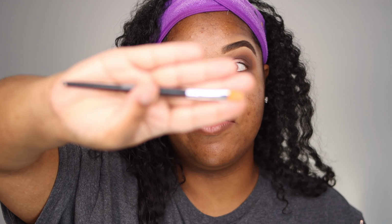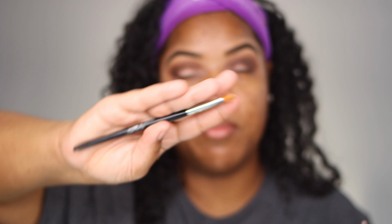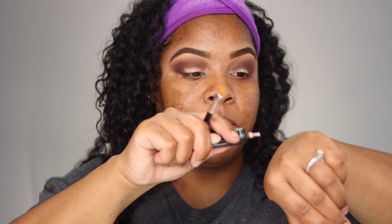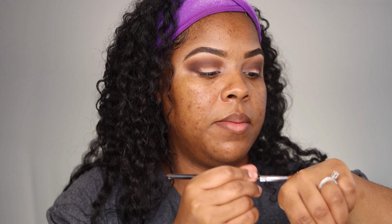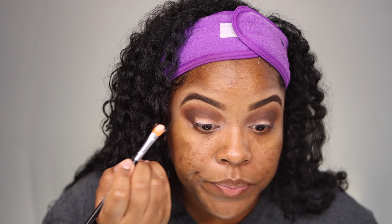Okay, I didn't use this so much, y'all. The doggone name wiped off, but it's an Anastasia Beverly Hills brush. It's the concealer brush, and I think it's a number 18, at least when the number was on there. So I just put a little bit on my hands. I dab. And again, I am only doing this to, now some people got different techniques.